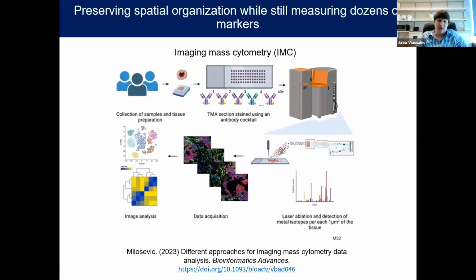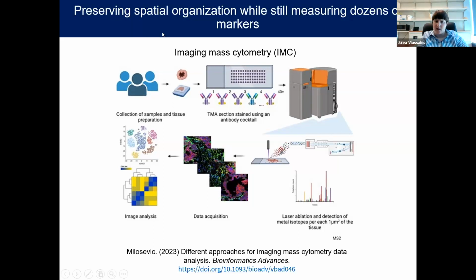And so that's where a number of different techniques have come in to essentially try to both gain the single cell protein expression information while maintaining localization, and increasing the multiplexing to be able to look at dozens or more targets. So one such technique is imaging mass cytometry. And I understand that this is available in the TMC. I believe it's in the mass cytometry core at MD Anderson, but someone can correct me if that's wrong.